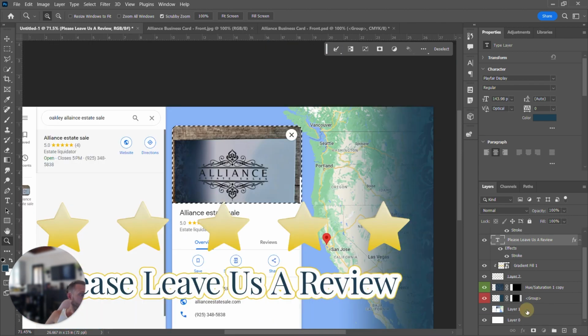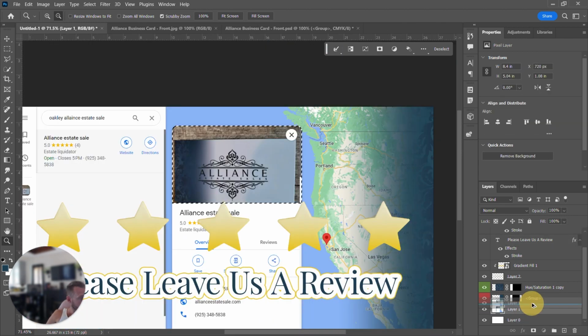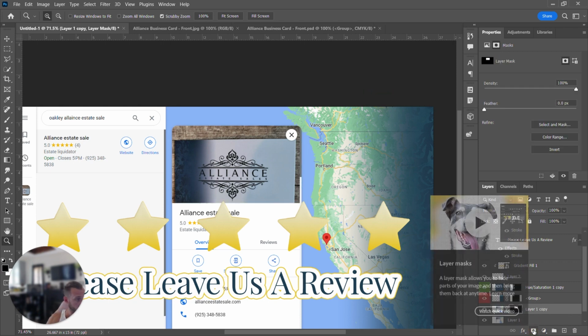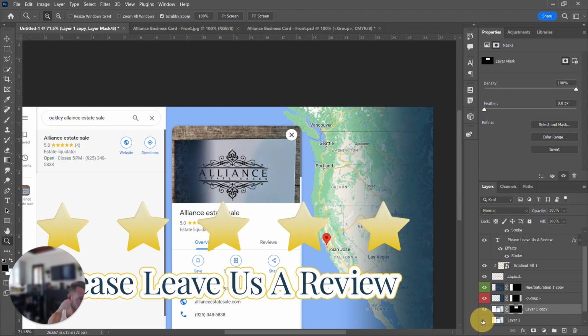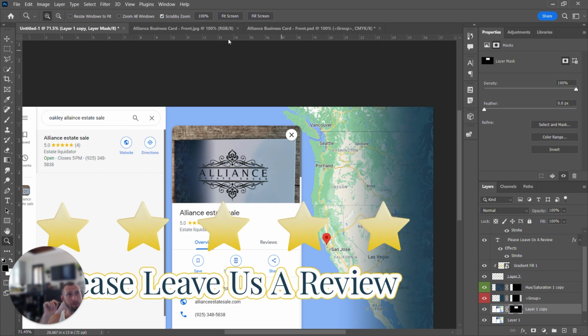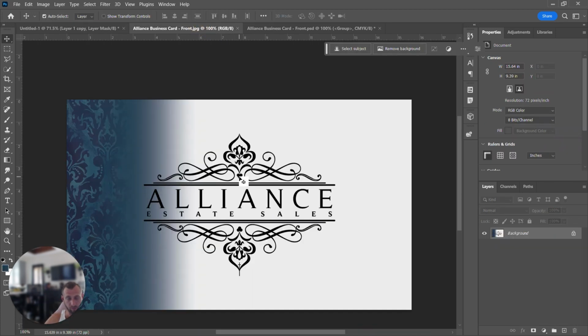What I'm going to do is duplicate this layer. I'm clicking Alt and click with the mouse and drag up, and it'll create a duplicate, or you could press Control J. So I'm going to then here put a layer mask. So what this has done, if we remove this, has created a mask in that specific area that we have selected.